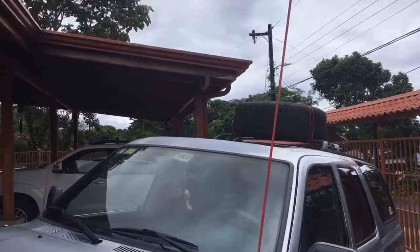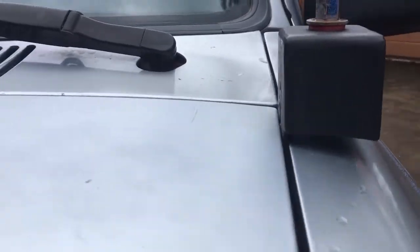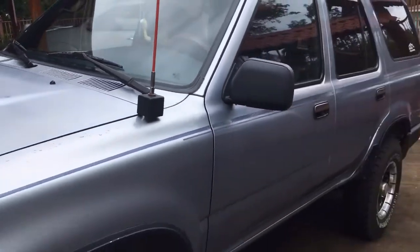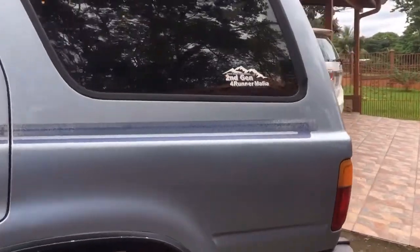I just mounted my CB antenna, made a mount for it here. It works, I guess. Doesn't look too bad. Other than that, the exterior is fairly stock. I do have a reverse light, which is also an Osram.